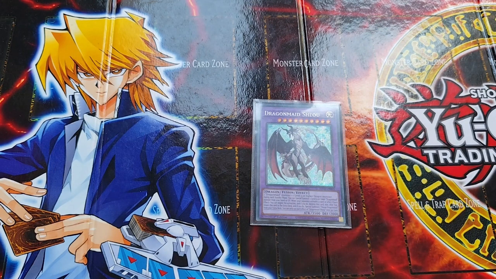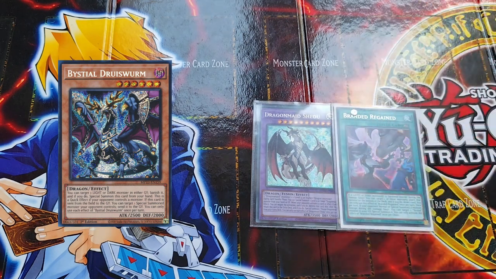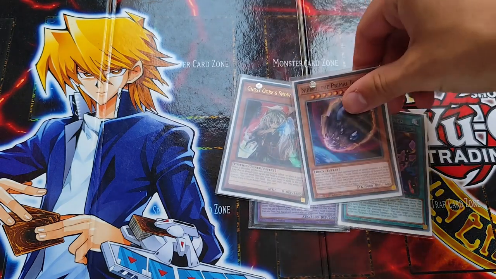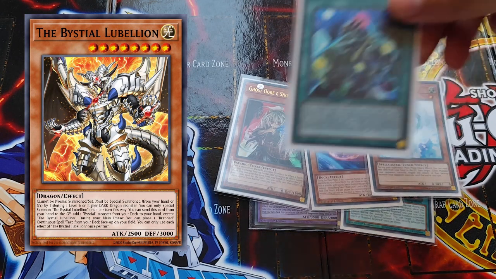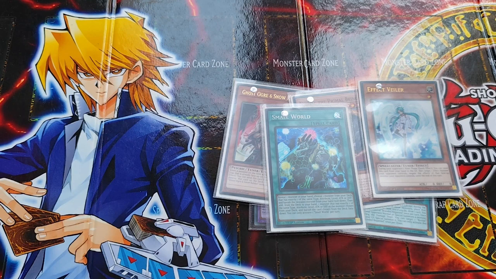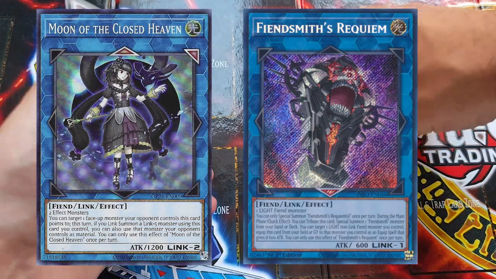Another way you could run these is, of course, as like a control deck with the Bestials and Branded Regained. Like I said earlier, I don't like the Bestials, but there's no denying they do have crazy synergy with the maids. And if you're feeling extra spicy, bear in mind there are a lot of insanely powerful hand traps which are light. Lubellions are light. Small World to make your Lubellion appear in your hand more often could be a strategy you could go for. Or maybe I'm just overthinking this, and the best way to supplement your Dragonmaids is with the Fiendsmiths. But that's boring, so please don't do that.